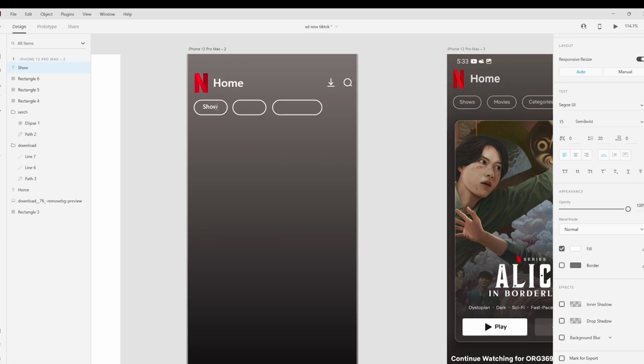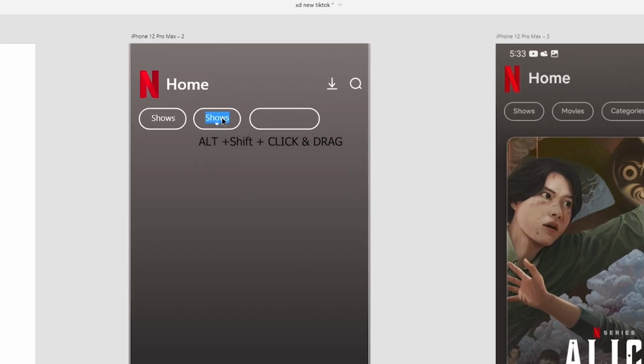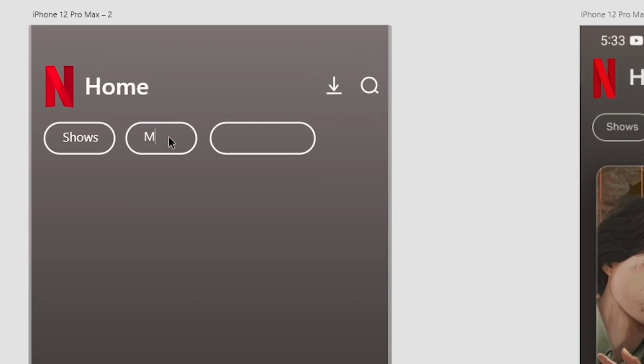They say shows, and then let's make the text regular to be the normal size. Nice. And then you double click and drag it to the next shape, and then change the name to be movies. Very simple like that.